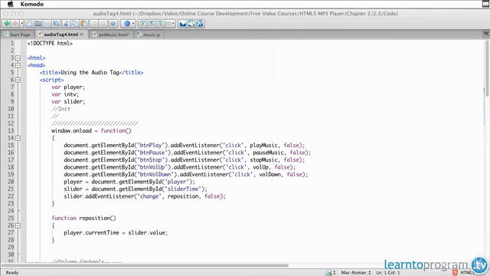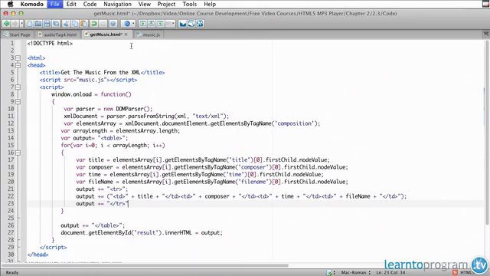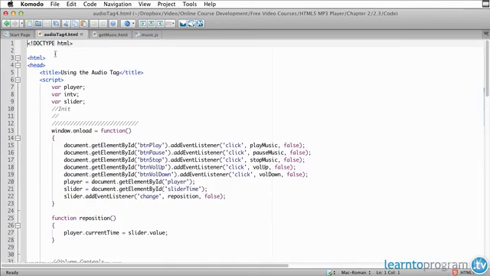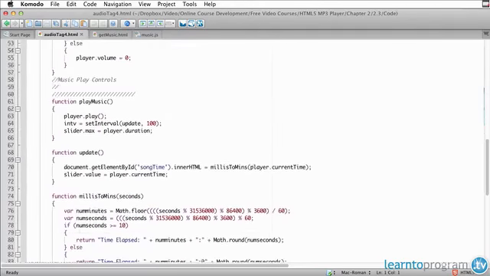In this segment, we're going to take all these different pieces of our music player and put them together into one comprehensive MP3 player. You'll remember we have a routine that gets the music out of the XML and figures out what the title, composer, time, and file name is for each entry. We have a JavaScript that's got our XML in it, and we have our file that actually plays, pauses, stops, lets you adjust the time, etc.